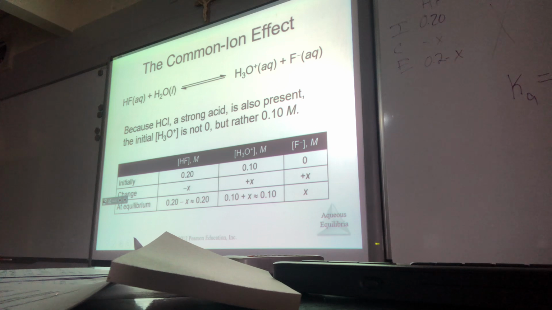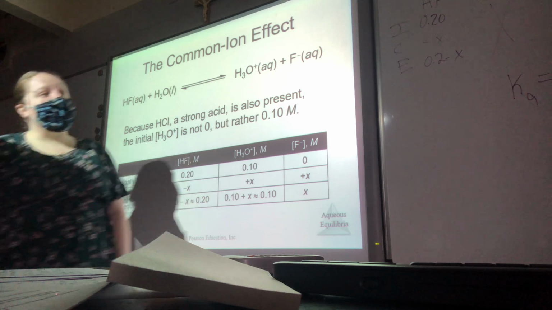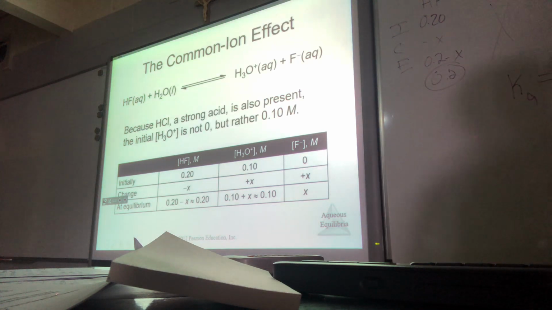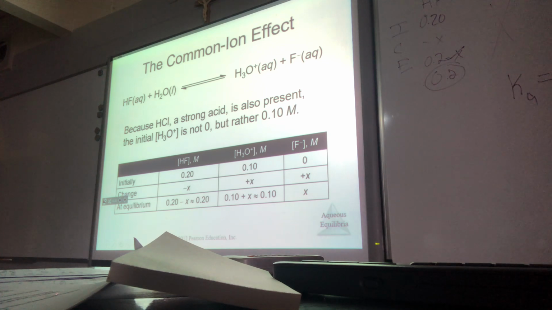If you ignore x and you solve this equilibrium equation and you get an x value that is close enough to impact the original concentration, you have to go back and solve it the long way. Okay, and we're going to see what I mean here in 1 second. If we use this assumption, instead of plugging in 0.2 minus x, we're going to plug in 0.2, and we're going to ignore this x here as well. That simplifies what we're going to solve over here, right? Because then there's only one x that goes into our expression. So let's solve it that way and see what we get for x.